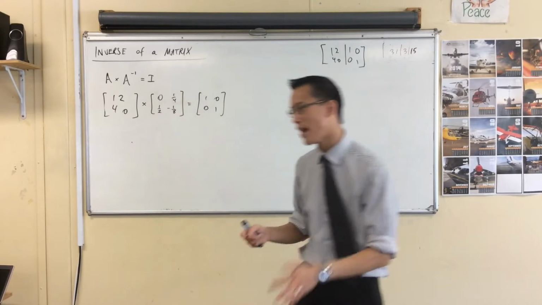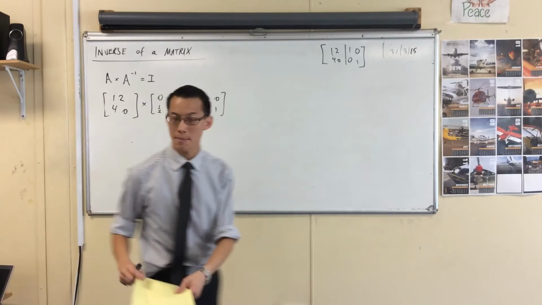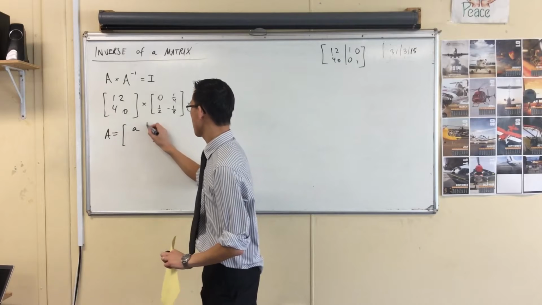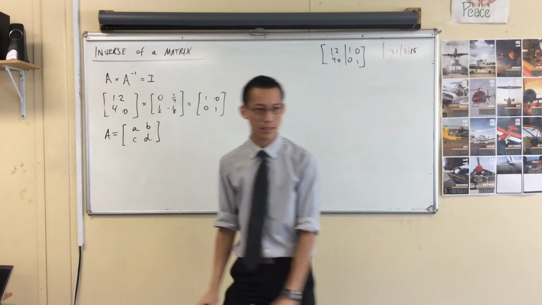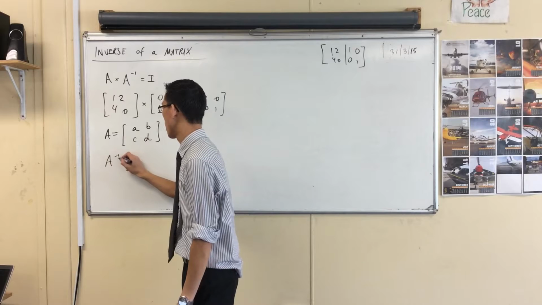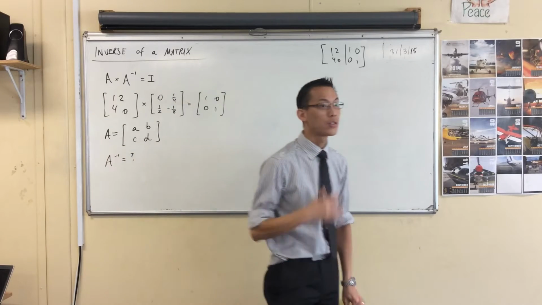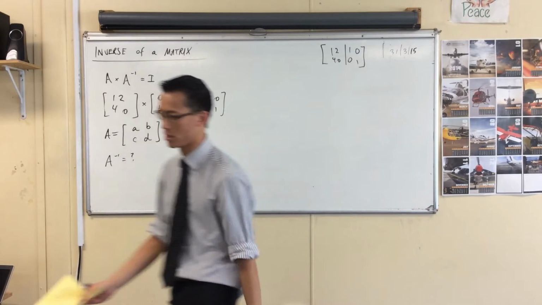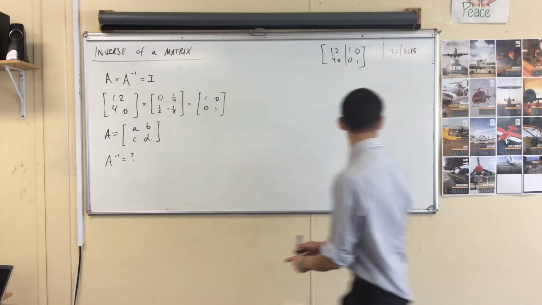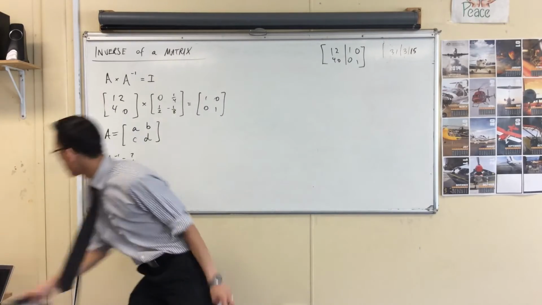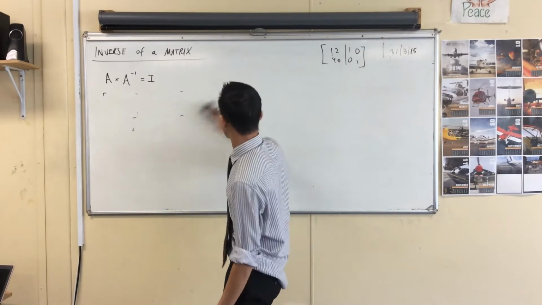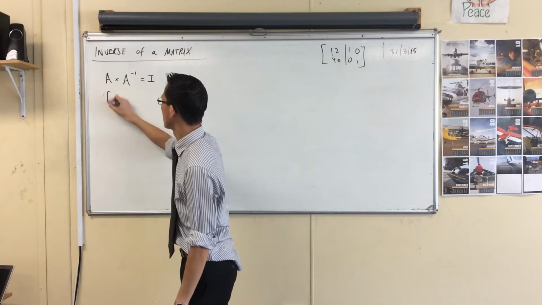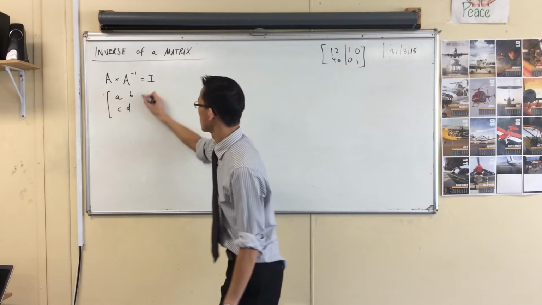So I said, if I gave you an arbitrary matrix, let's define A as a, b, c, d, my question was, can you work out what A inverse is? Today I'm going to show you how I did it. It takes a few lines, but there's a lot of symmetry to it, so you'll see the way it works. So let me get the concrete one off the board. Okay, so I've got a, b, c, d.